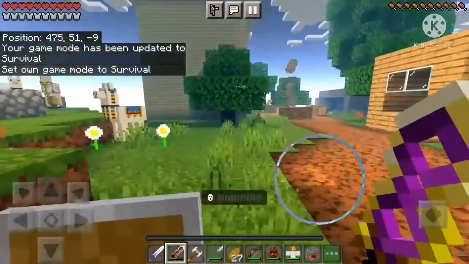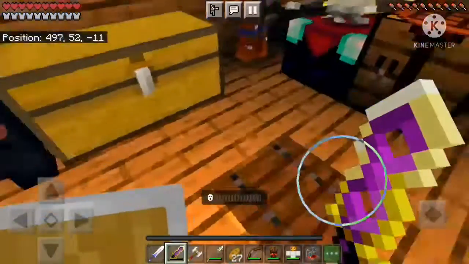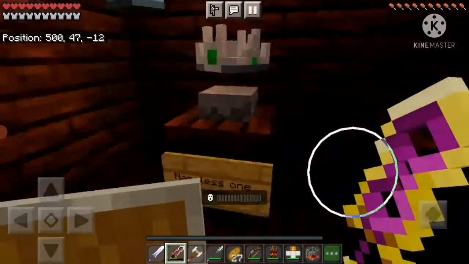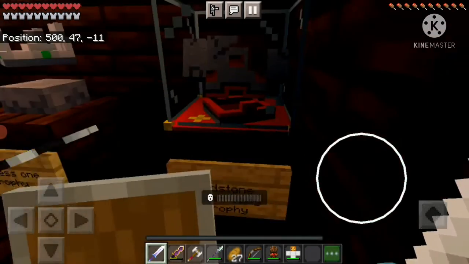Oh look, I found a random trapdoor in the bottom of this floor, and the inside of the house. Oh. So this is where we keep our trophies. So as you can see guys, we have a nameless one trophy. Let's put the redstone monstrosity trophy. Yes, we killed you now.